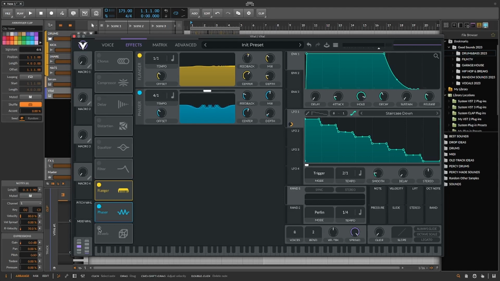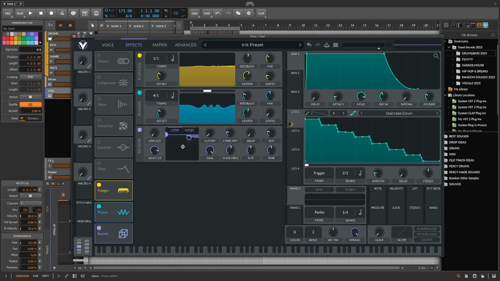The next thing we want, which is really going to help our sound, just to give it a bit more character and warmth, is going to be the reverb. So the reverb we're going to add on here. We're going to take the lows down, so we want the lows to come down to around here. We can see the hertz range up here. I'd say around 150, 200, something like that. So once we've set our low cut, so we're not getting any reverb on the lows, I'm going to bring it up a little bit, maybe it's around here somewhere, so we get a bit of warmth there.